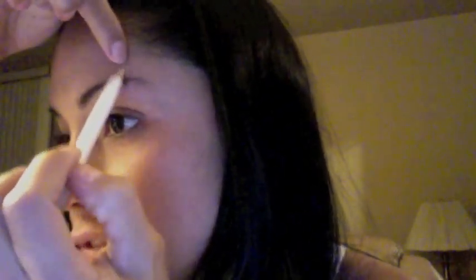I want a little bit of an arch. What I do is go from the point of your nose to the pupil of your eye — as long as this is in line with the middle of your pupil, that's where your arch would be. My arch is kind of right there. Neither of your eyebrows are ever exactly the same — you have that one perfect eyebrow. This one has a nice arch but the other one doesn't really have it, so I have to create it.